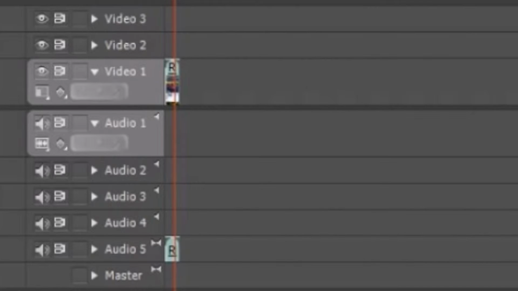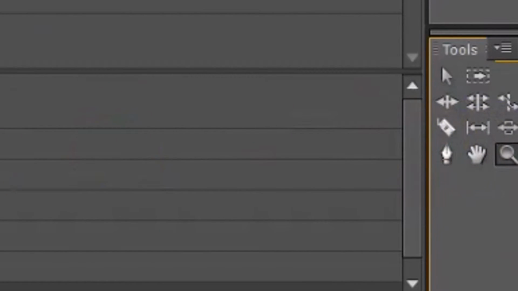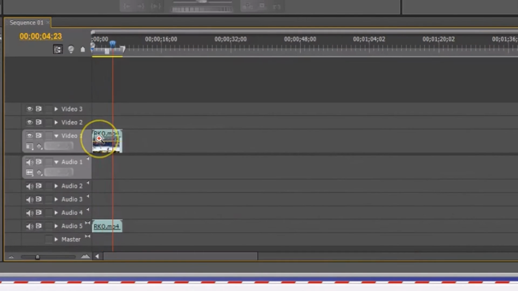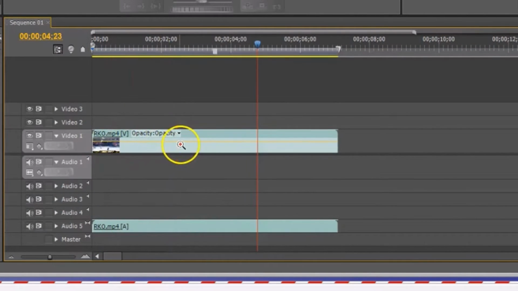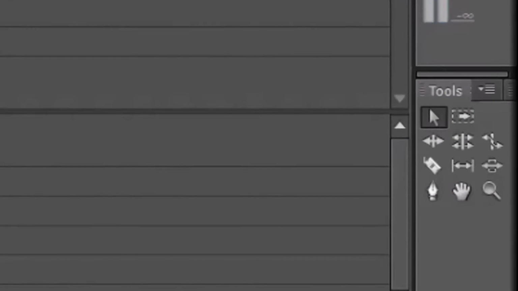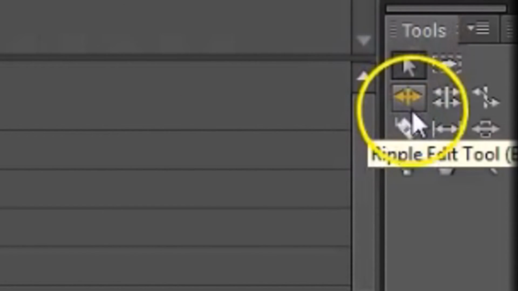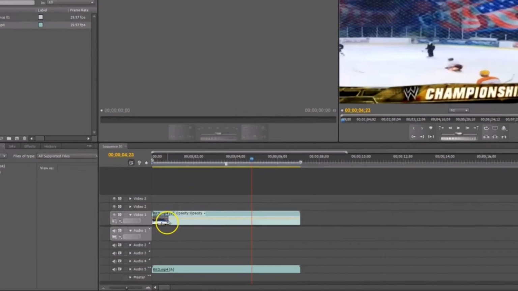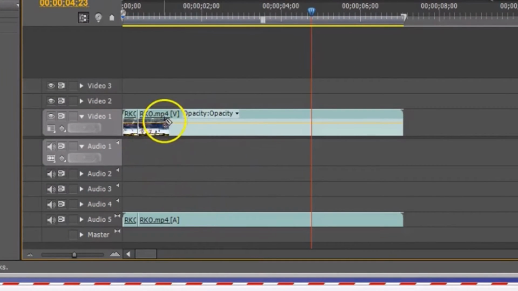So now what we're going to want to do is finally get to edit the video. But as you can tell, our video is a bit small. So what we want to do is click on the zoom tool, which is basically a magnifying glass. And then you're going to want to click on the video, and as you see, it will extend. This will not change how long the video is. This will only change how it'll look to you. Then what you want to do is add the split tool, which is basically just a giant razor, and then click where you want to split it. And there you go. You can split your video.